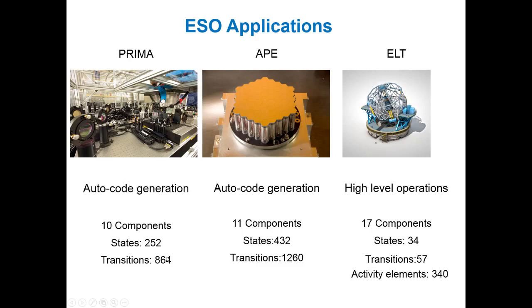And the reason is that the Prima models are used to autocode, for generation of code for a production system. It's actually in production at the observatory. So you have to add much more detail in order to have an actually operating control system, which is fully specified in a model.